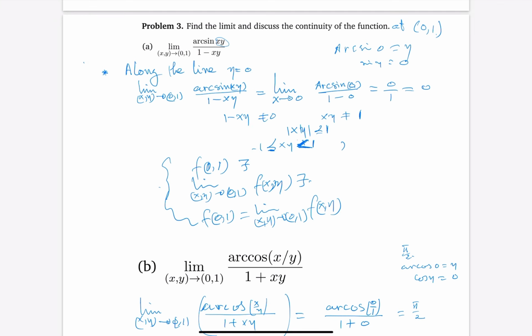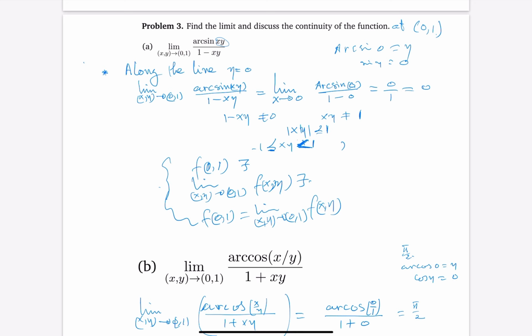And then you can tell from 0 and 1, replace it here. You have y equal to 1 and x equal to 0. That one exists. Why? Let me show you. You have the top, arccos 0, which is 0 divided by 1 minus 0, because x and y is 0. And then you end up having 0 over 1, which is 0, which exists. That one exists, and the limit of this one also exists. Then the function is continuous. You got it? Good. I didn't write it down, but okay.